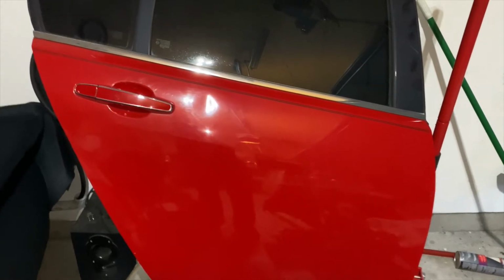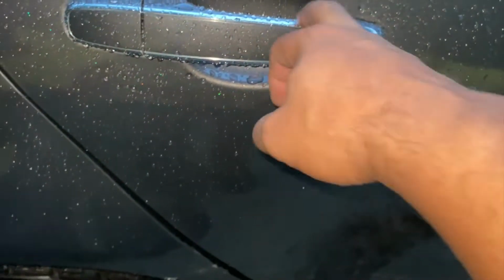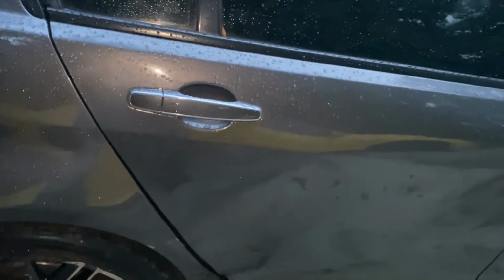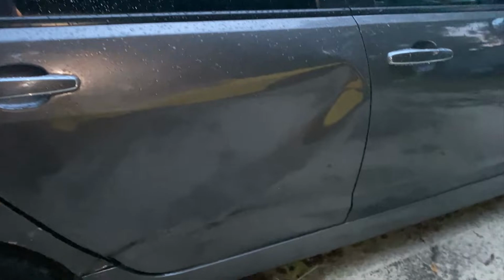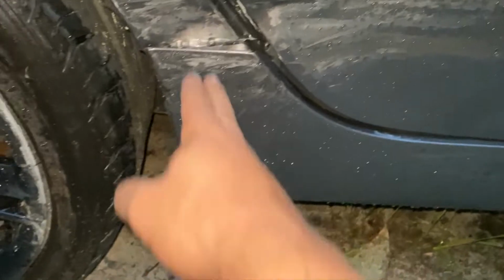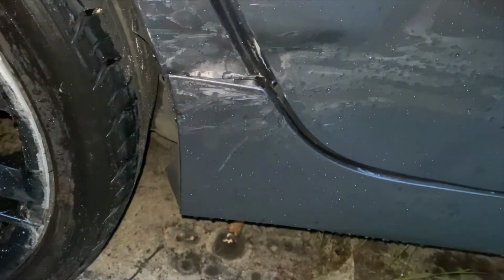Let's walk out to the G8 and I'll show you. So I'm just going to go ahead and pull this handle off, put the gray handle on it. That way I don't have to worry about the painter trying to paint inside of there. So I'll just go ahead and replace the handle on it and get that going. But you can see the dent in this door. I just didn't want all that bundled up. So that's why I replaced the door. So the only thing the body guy has to do is pull this out a little bit. And that's pretty much it.